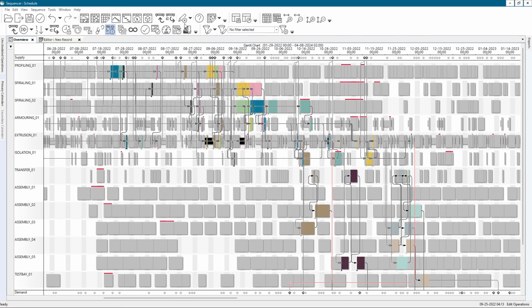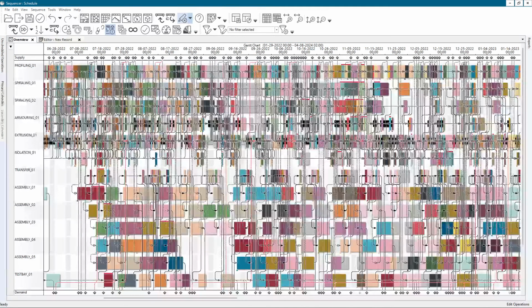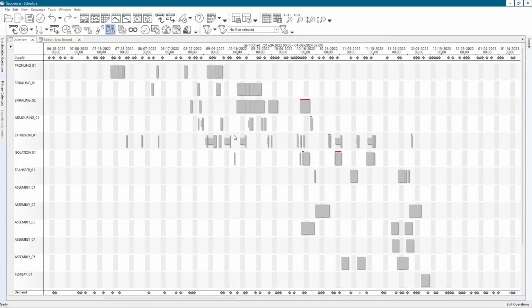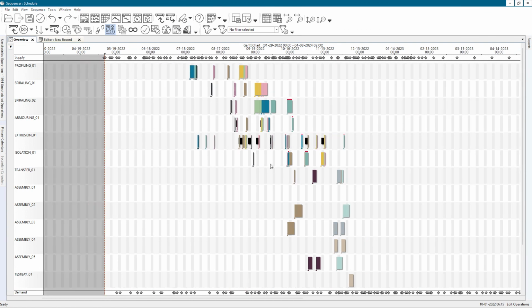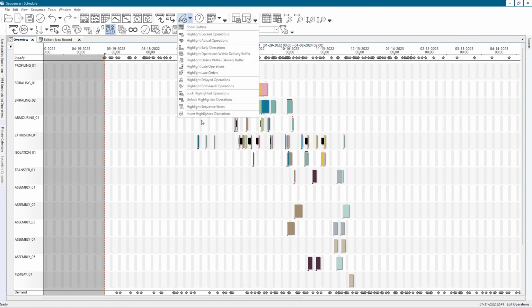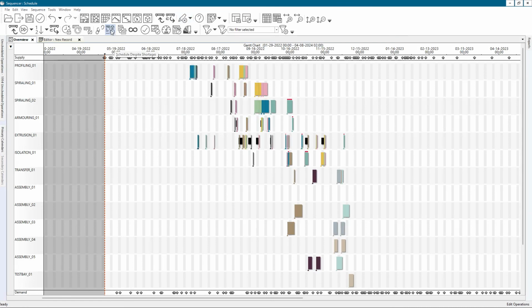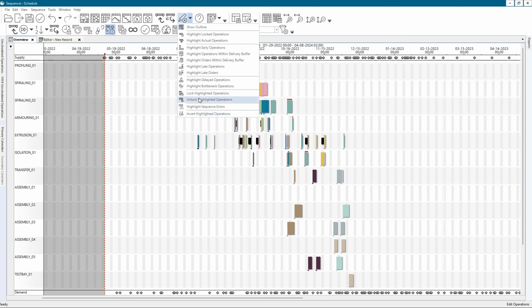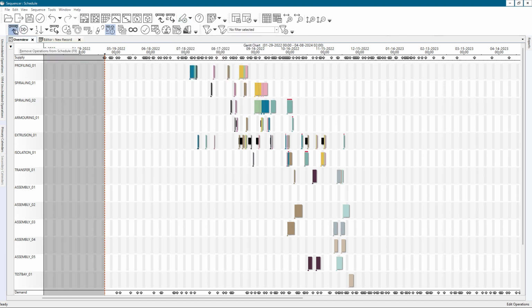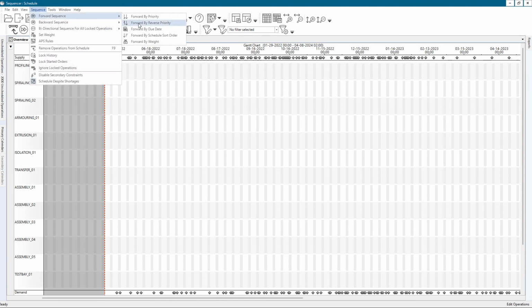So this is highlighted now, and you want to invert highlighted operations. Okay, so let me unschedule only those, for example, and there we go. So this is also a pretty neat way. It was a suggestion to include, and I'm glad they did. And it adds to your toolbox of functionalities in order to create the schedule that you want to create.